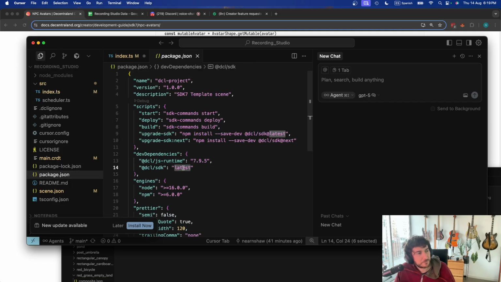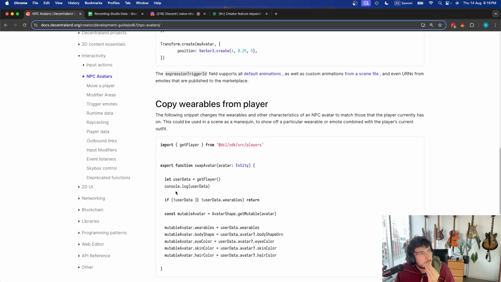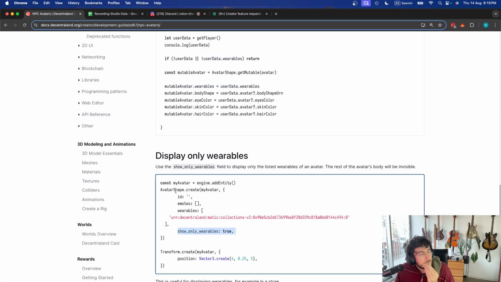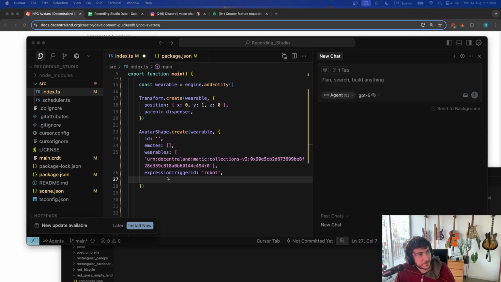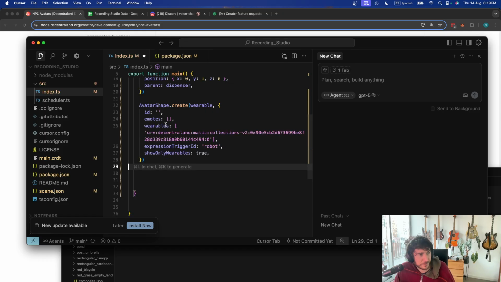Odd. If I didn't mess this up, this should be the right way to write it. Okay, now it worked. I have no idea why it didn't work before.